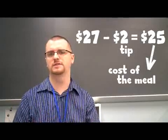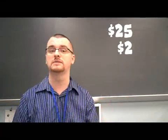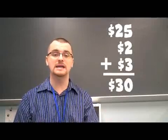Another way to think about this problem is to consider where the money ends up at the end of the puzzle. The meal cost $25, the server got a $2 tip to make $27, and each man got a dollar back — that makes $30. So as you can see, all the money is completely accounted for. There is no missing dollar. It's all one big scam.